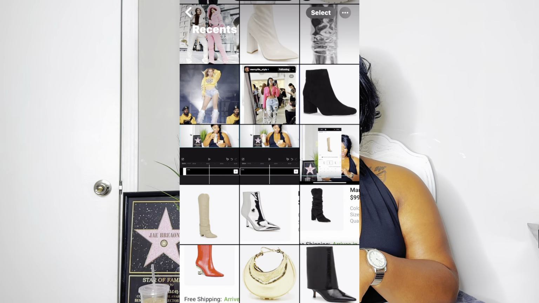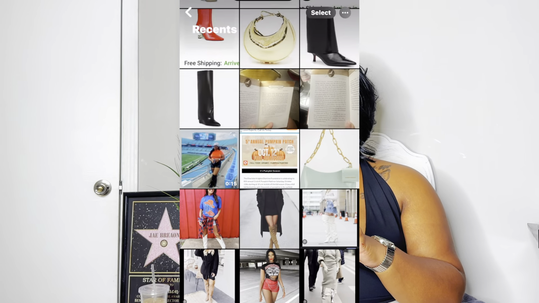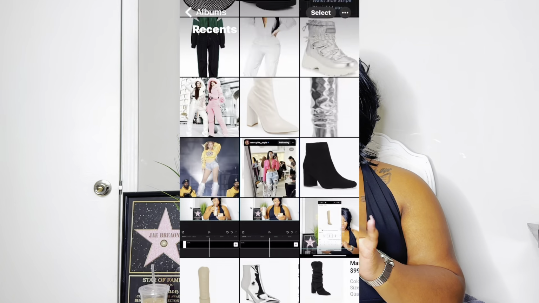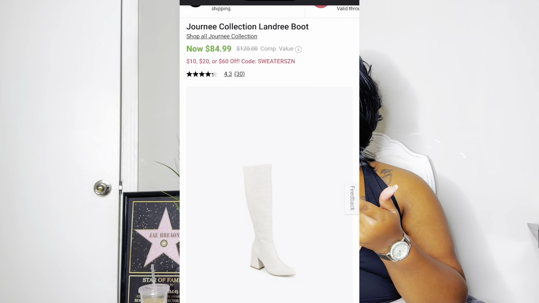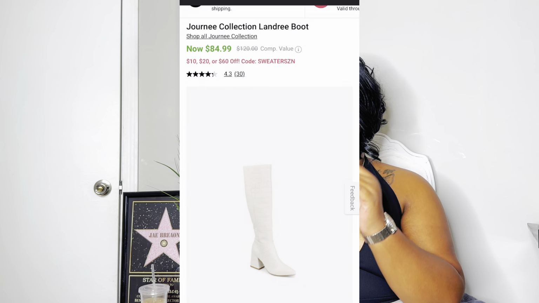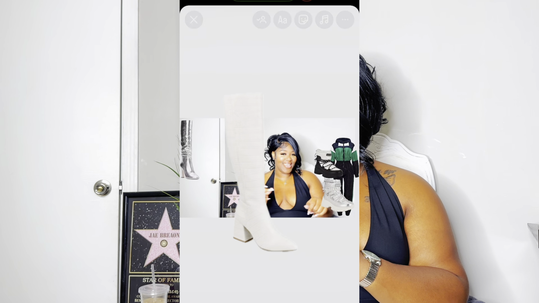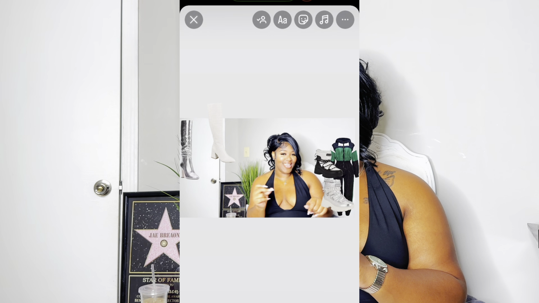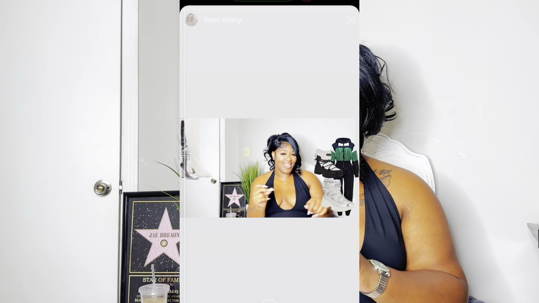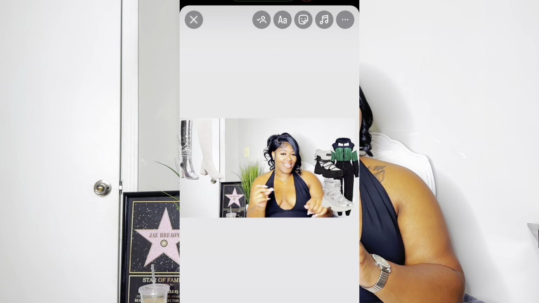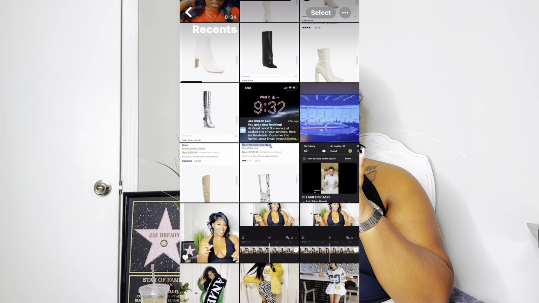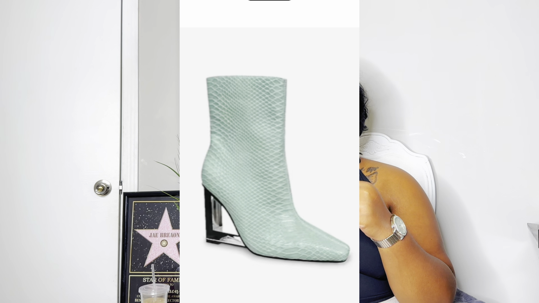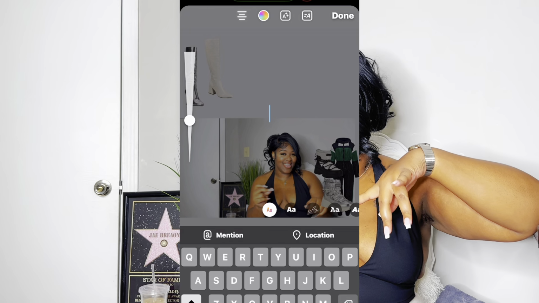It's definitely important that you have some type of visual in your head of how you see your thumbnail. So I knew, of course, for me that I just wanted little icons of the boots that I'll be featuring in the video. So I knew I wanted a whole bunch of those to be featured. So I'm going to just start putting them up at the top when we get to the ankle boots, so that way I can really get an overall view of how I'm going to place all of them. Because you don't want it to be looking too scattered. You don't want really too much going on in the thumbnail. But again, you want to give an overall visual of, okay, this is clearly what the video is about, and give them a sneak peek of what they're going to see.